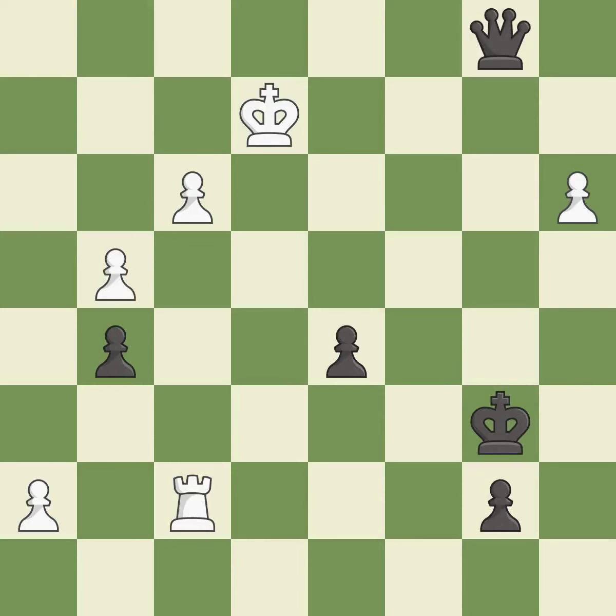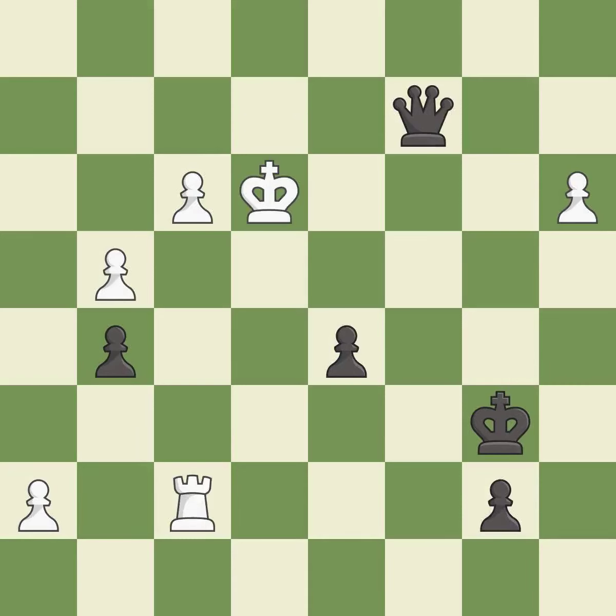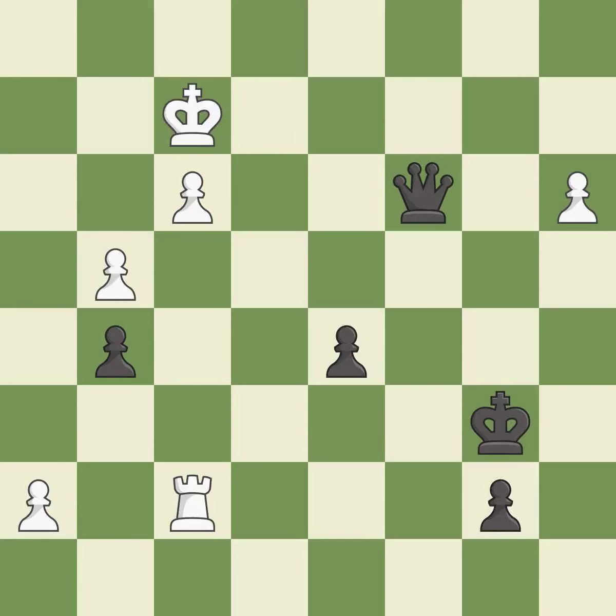This threatens to promote a pawn to a queen. It is excellent. This prevents the opponent from being able to promote a pawn to a queen. It is best. This evades the check from the queen. It is best. This creates a threat to win a pawn. It is best. This evades the check from the queen.